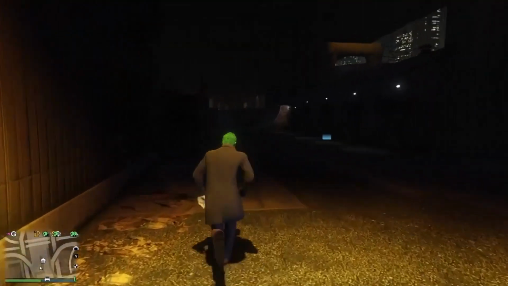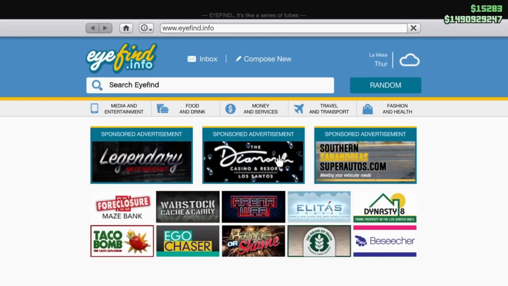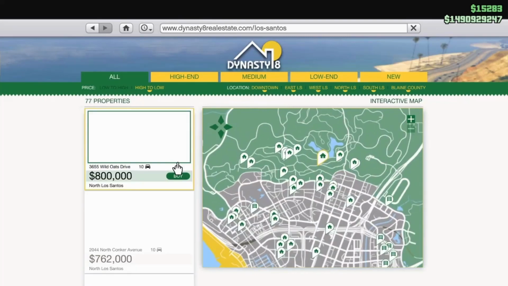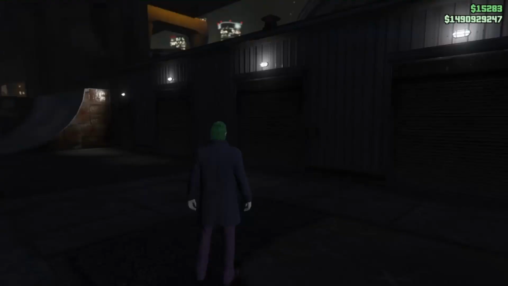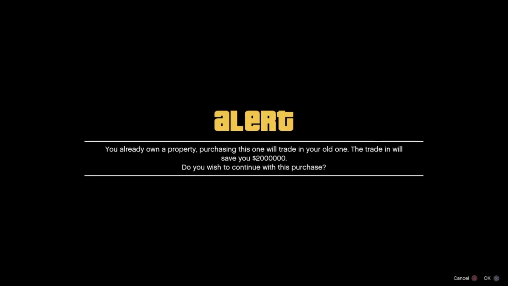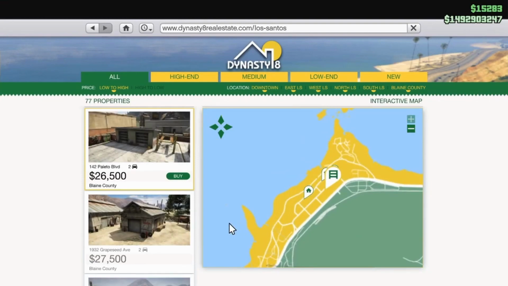And then you want to open up the phone, go to the internet again, and purchase Strawberry Avenue over that sixth slot again. What's going to happen is you're going to see you're able to sell this one garage that we just purchased for $2 million. It's around 1.97, but that's around $2 million, and you're going to be able to do this about every minute or so. So right here, we were able to sell it for about 1.97 million, and you can just keep repeating the glitch.